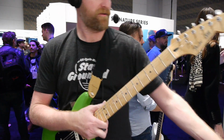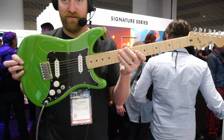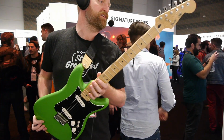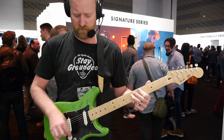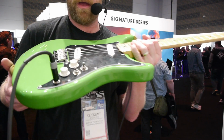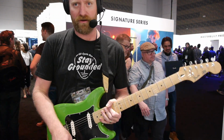But man, I saw this bright green, and I just had to pick it up. It plays pretty decent. It is a Mexican build. I think these are going to be like $600, something like that. Very affordable. As you can hear, it has an out-of-phase switch. There's two great big beefy switches on these things. One is a pickup selector, and one is the out-of-phase.